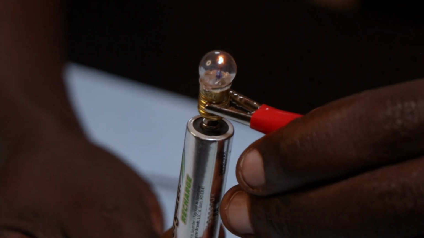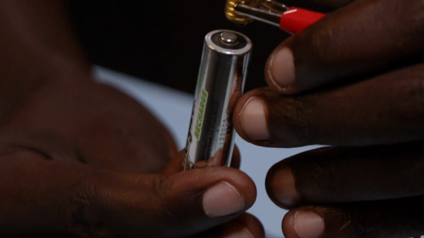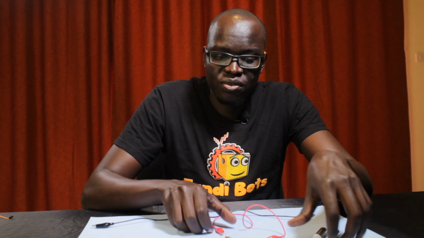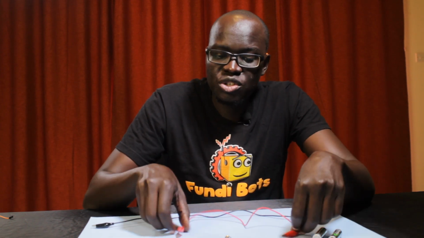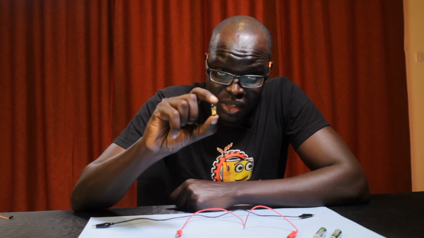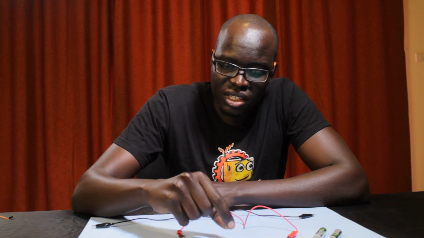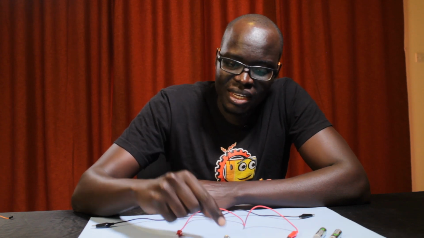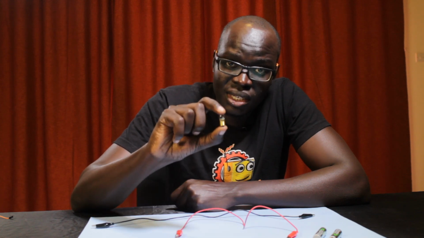So all that's happening is that there is electrical energy stored here being transferred through wires into a device that does something with the electrical energy. In this case, the something is that this device called a bulb converts electrical energy into light.